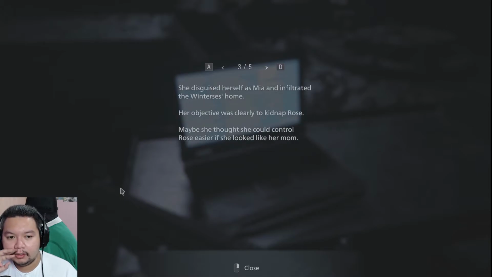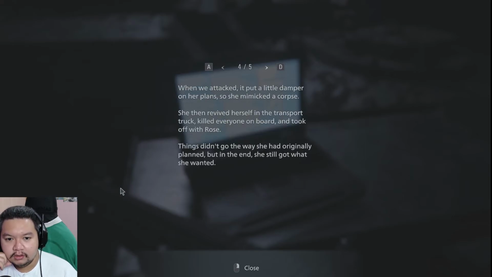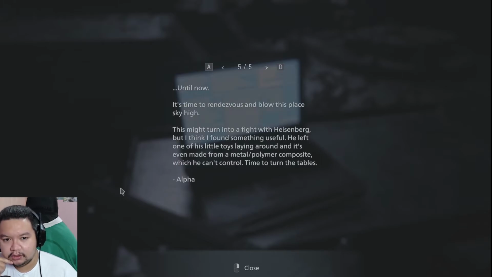Oh, so it was Miranda. So you guys didn't shoot Miranda. You guys shot Miranda, not my wife. Okay. But that was my baby. She disguised herself as me and infiltrated the Winters' home. Her objective was clearly to kidnap Rose. Maybe she thought she could control Rose easier if she looked like her mom. When we attacked, we put a little damper on her plan, so she mimicked a corpse. Oh, I see. She then revived herself in the transport truck, killed everyone on board, and took off with Rose. Well, you should have cut off her head and sliced it up. If you guys knew how dangerous she is. Things didn't go the way she had originally planned, but in the end, she still got what she wanted. Until now, it's time to rendezvous and blow this place sky high.